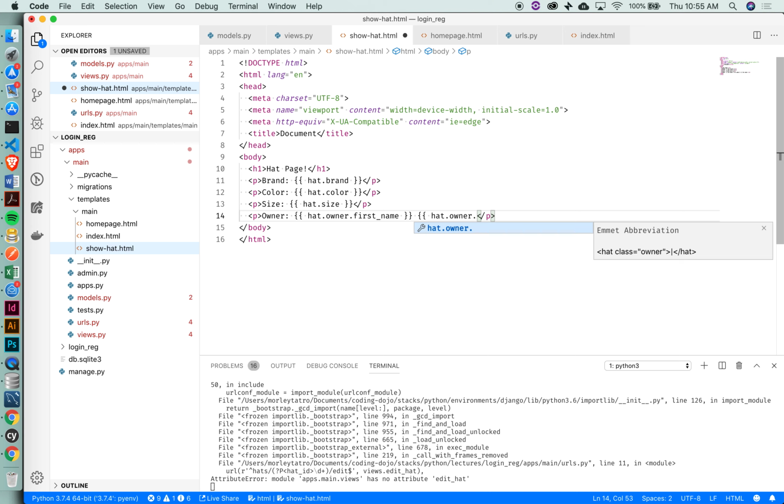But the other good thing about this though is that I don't need to do a separate query to go get this specific user like I did before on the homepage. Remember how we were getting that specific user so we can address them by name? Now I can just get them because they're associated with this particular hat, assuming we've locked out anyone who shouldn't be seeing it.